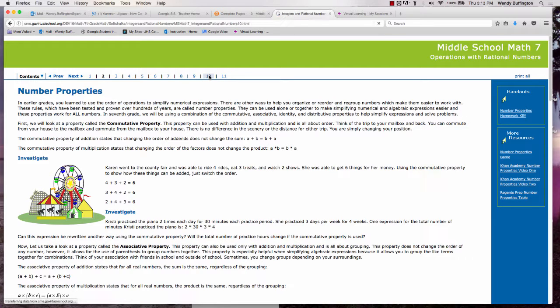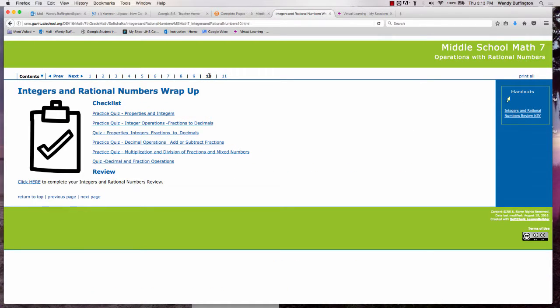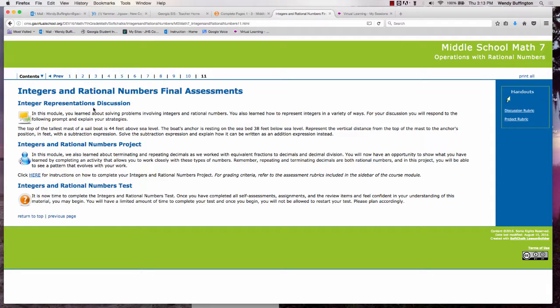Okay, so we've gone through all the lessons. Oh man, we're at page 10. Look, it says it's a wrap-up. There's my checklist. But guys, don't stop there, because if you look at your calendar of assignments, the next 3 things after you've done all of this would include your project, your discussion, and the test. So go on to page 11. And that's where you're going to find your discussion topic. It's where you're going to find information on your project. Sometimes the project link is in the text like this one is, and sometimes it's in the blue bar. And then it tells you to take your test.